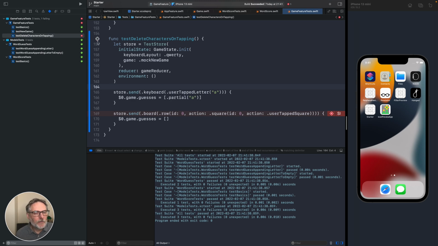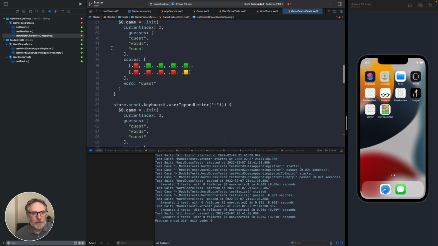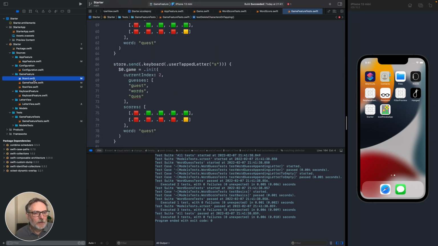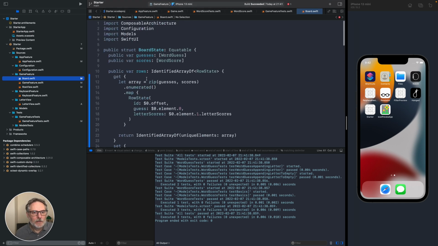I think the problem I've got now, and I need to do it in another Pomodoro, is I want to actually change the board representation to be a board with a fixed number of rows and columns, and change the game's guesses to be what's actually happened. So the board is going to be different now to the game.